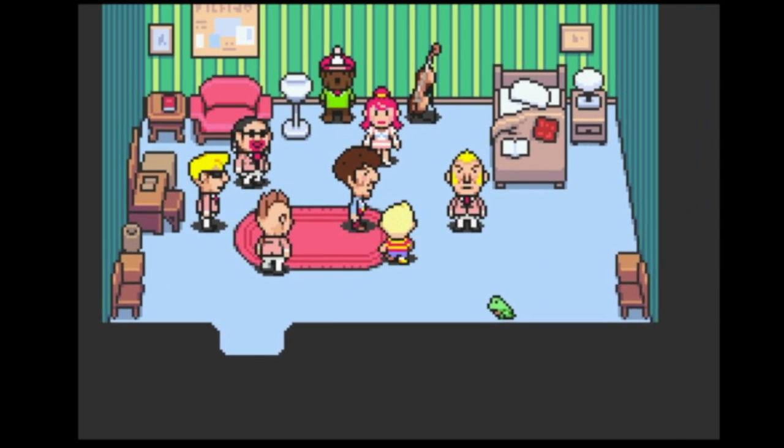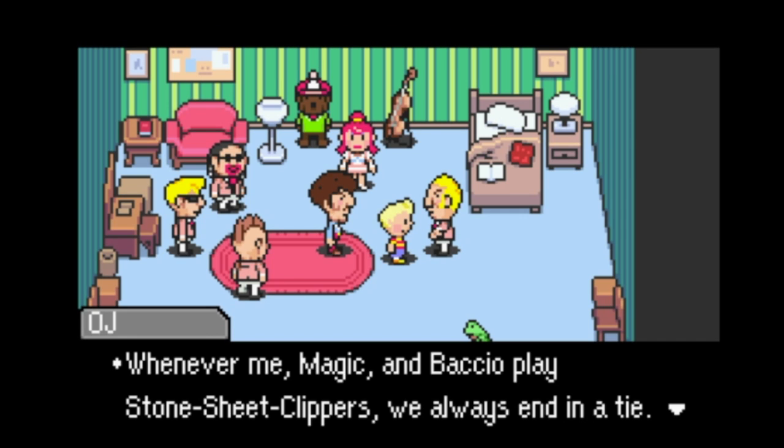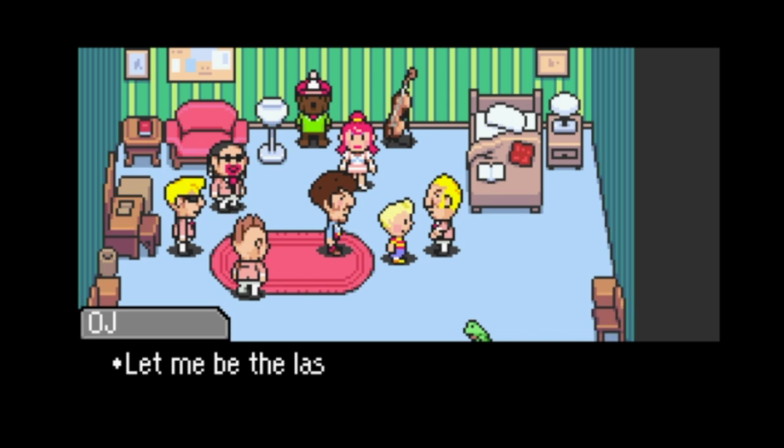Alright, and here comes the voice acting, guys. Get ready. Whenever me, Magic, and Bashio play stone sheet clippers, we always end in a tie. We'd be the last one to go.